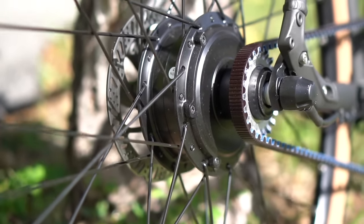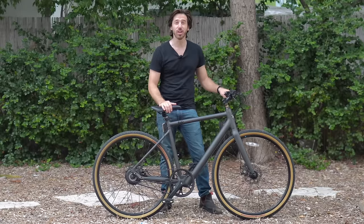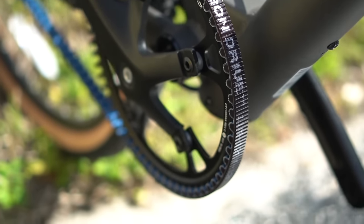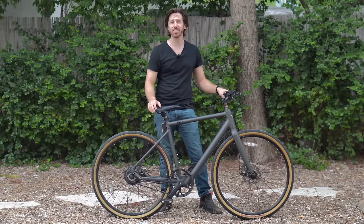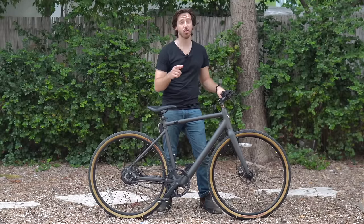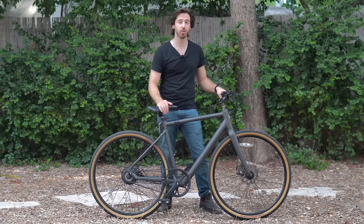It's not super high performance — it's got a 350 watt motor, 500 watts peak — but it does have some cool features. The coolest is the Gates Carbon Belt Drive, which makes it a single speed. This is a nice lightweight 33-pound e-bike that gets up to about 24-25 miles per hour, so it's a class 3 e-bike. It doesn't have a throttle, but Ride One Up did release an update that includes a throttle option you can add if you want.